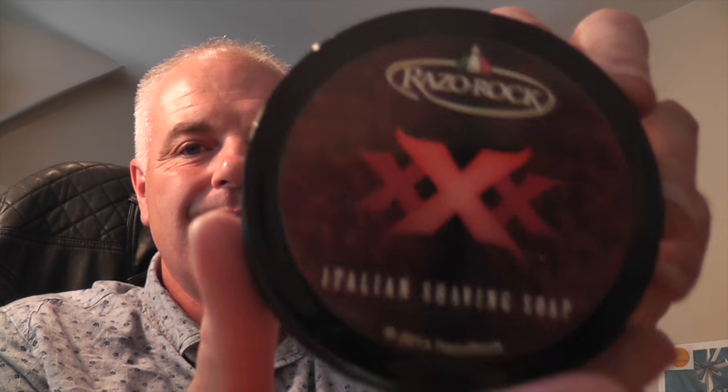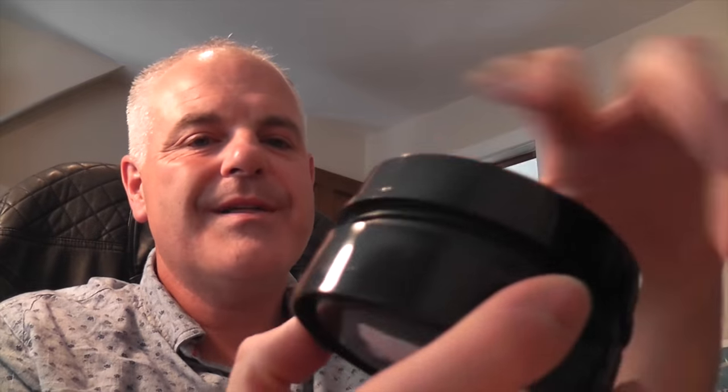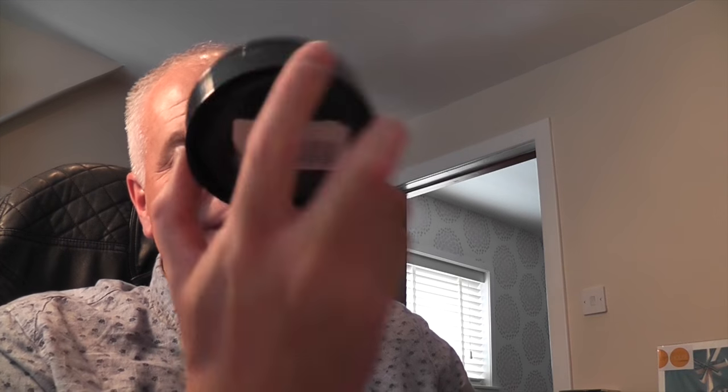Yeah, I have this tub, which, if you guys can see it on the bottom there, is 2014. And I also have this tub, which I think the bottom of the label's a little bit scrubbed off, but I think this one's 2015. I've taken some samples out of this to send to people. But it smells just as good.